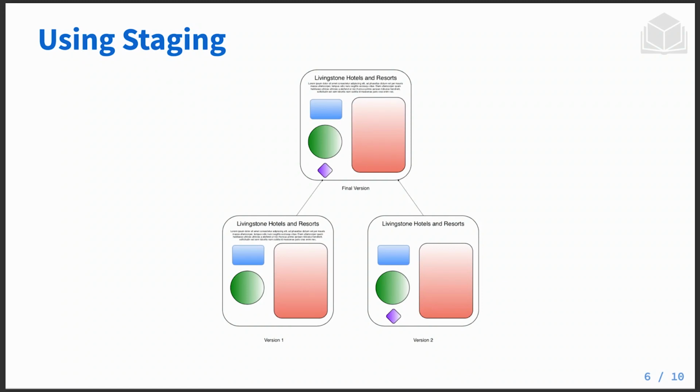You can use things like page variations, which essentially give you some Git-like branches that you can work with. You can create new branches, you can merge those and make them your new sort of main variation to work with and publish that. Or you can have parallel pages. For example, if you wanted to have a holiday version for the Livingston Hotels and Resorts that is in parallel with the normal, you can have two different teams working on them, and you can schedule when one is published or the other is published. Okay. All of these things are sort of built in, baked into staging.